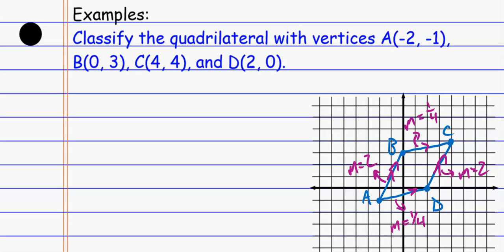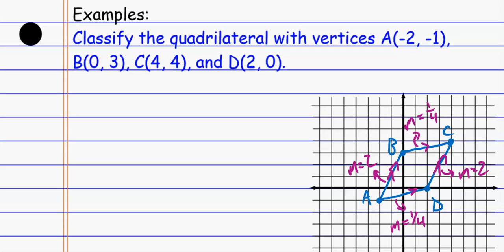But now let's look for subcategories from there. I can tell that this thing is a parallelogram, but then from there, is it a rhombus? Is it a rectangle? Is it a square? And we already have the answer to whether this thing is a rectangle. I can tell if this thing is a rectangle by looking at the adjacent sides. I could look at BC and AB and say, hey, are those perpendicular? Do they form a right angle? That's the definition of a rectangle.